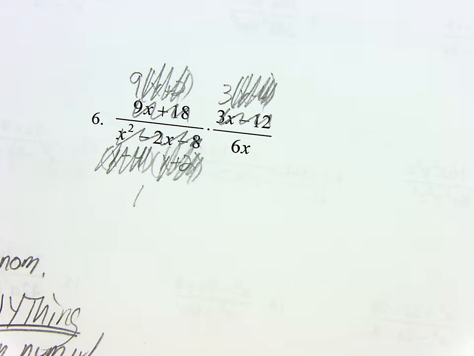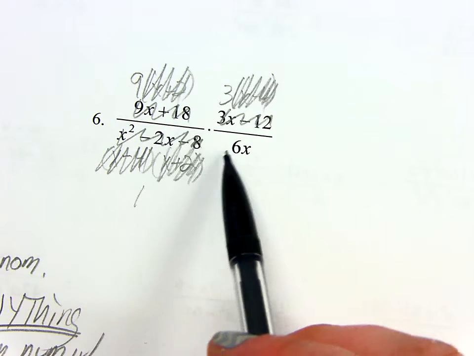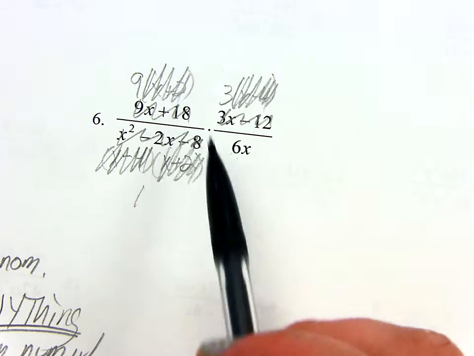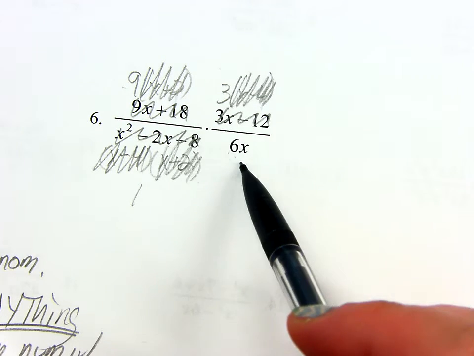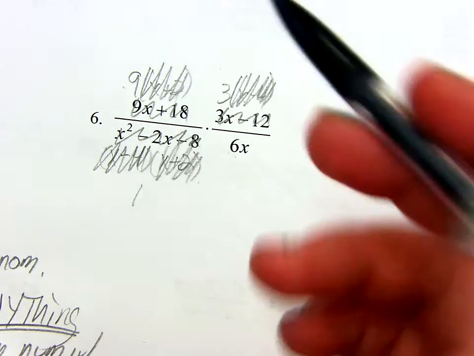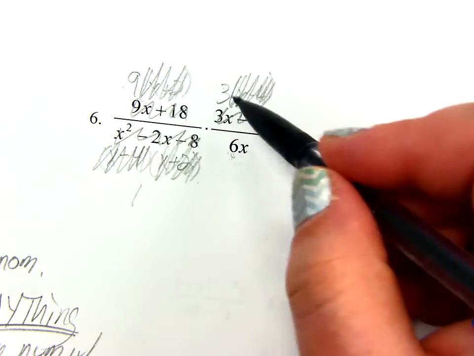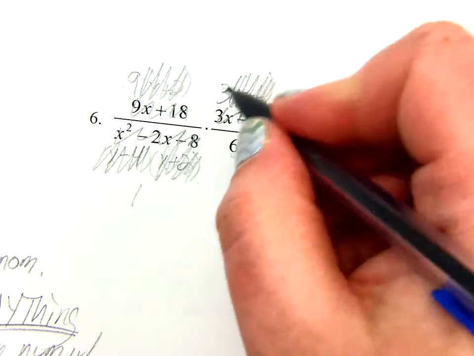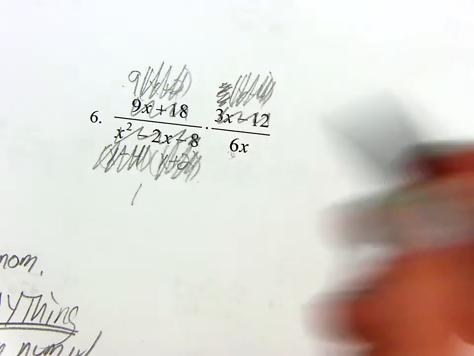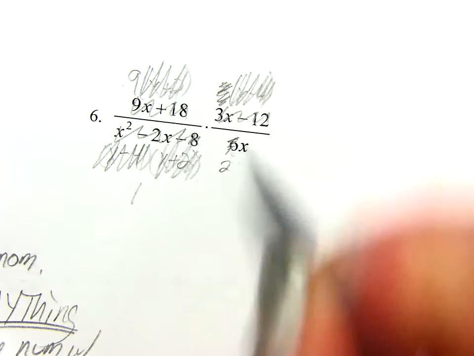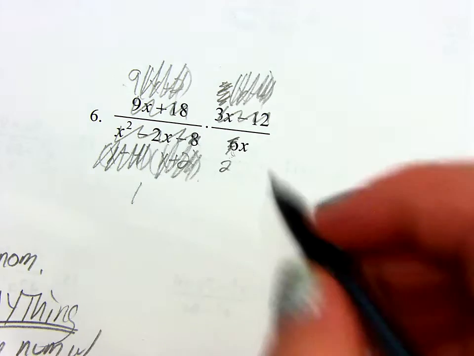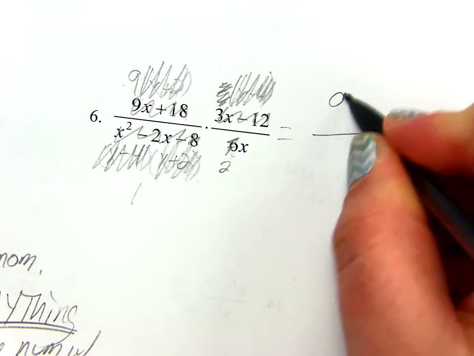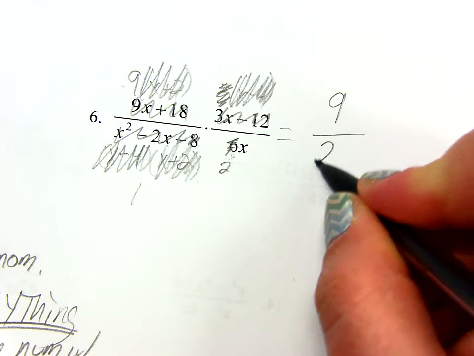Now what? Can you reduce the 9 and the 3? No, not the 9 and the 3, but I could do a 9 with a 6 or a 3 with a 6. It's got to be one on top, one on bottom. It doesn't matter which one, if you do 9 and 6 or 3 with 6, but you have to have one on top, one on bottom. I like to do 3 and 6, since the 3 will go away completely. So 3 goes into 3 once, so it's basically gone, and 3 into 6 twice. 9 over 2. Yep, and I can't do anything with the 9 and the 2, so all that's left is 9 up top, and then what's on the bottom?